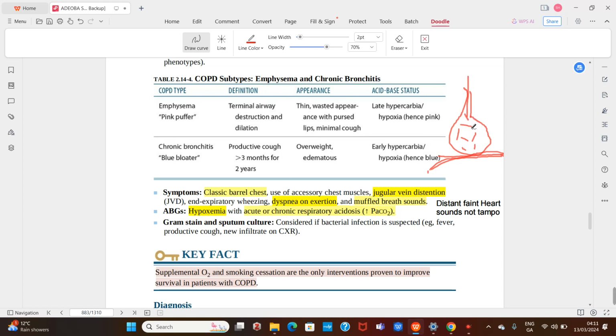And the air that they are getting in, what does it contain majorly? Oxygen. So definitely that person is going to be hypoxemic from there. And what do you think will happen to CO2? CO2 will keep accumulating because that is what is trapped there. That is what is supposed to get out, but it will keep accumulating.